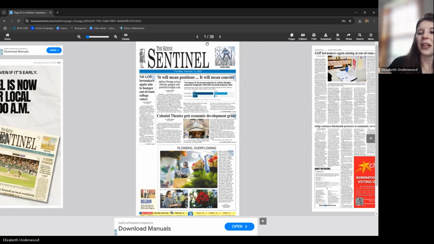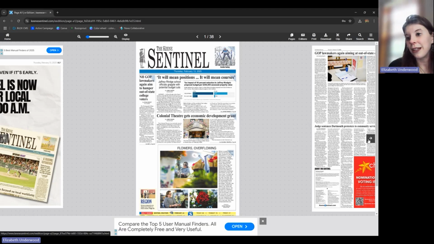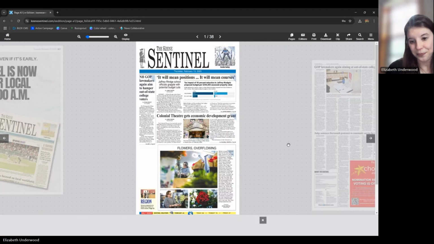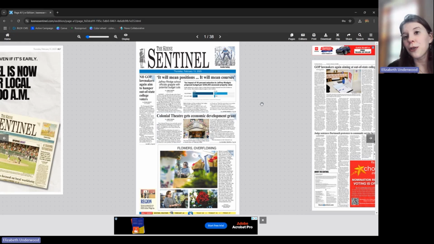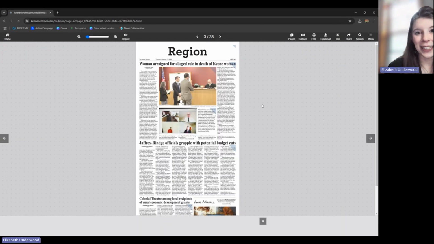Another way to navigate the pages is through the little arrow buttons on the far central right part of the screen and the far central left part of the screen. So you'll just click that, and that's another way of scrolling through the pages. Another way to scroll page by page is if you have a keyboard, the forward and backward arrows will allow you to scroll through the paper page by page. So that's what I'm doing right now, although you can't see since I am using the keys.